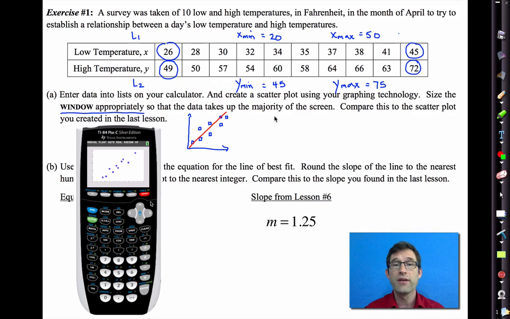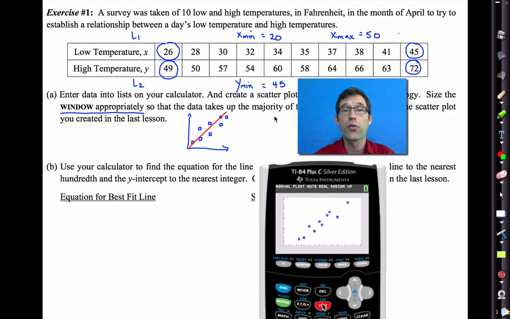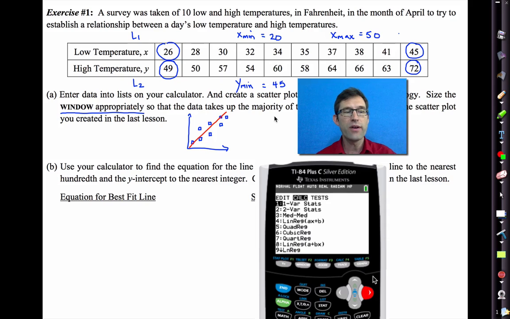And what we're now going to do is we're going to hit the stat button again. Okay, we can do it right from this screen. Just hit the stat button. All right, and we're going to go over to the calculate menu. All right, and we're going to go down to Lin regression. Okay, not like Jeremy Lin, the basketball player, but linear regression. All right, so scan down a little bit until you get to choice, on my calculator, choice 4, linear regression. Notice how it says parentheses AX plus B.